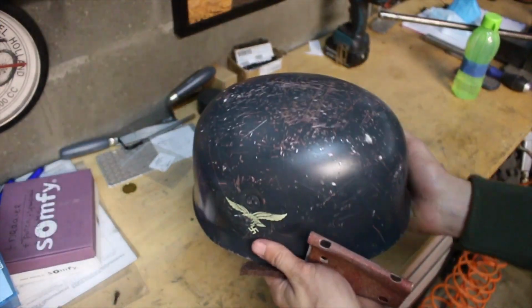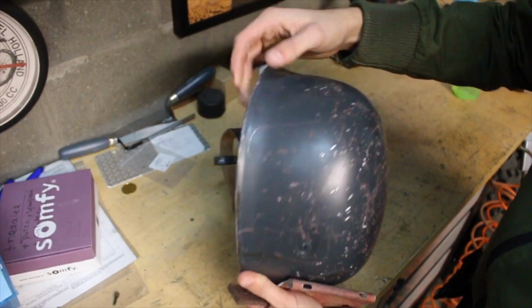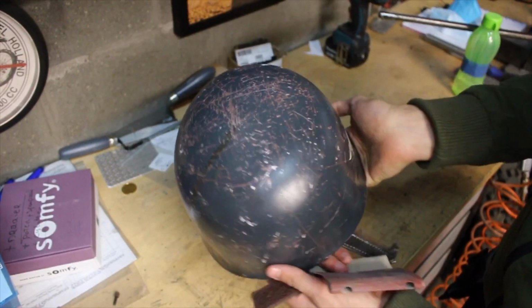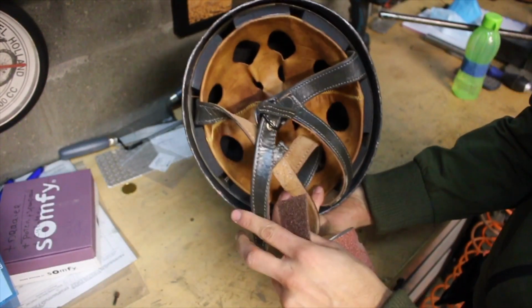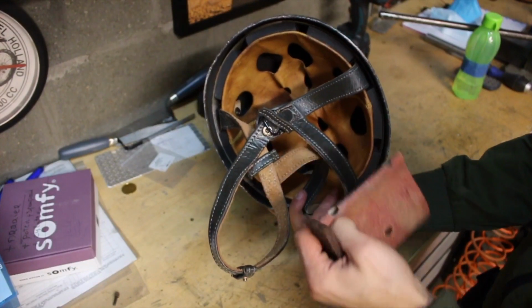Now, the outside is actually fairly nicely done, except that it's still shiny and has all the scratches and stuff. But I really, really like this look. The inside, however, is still fairly new, so we are going to change that with some assorted sandpaper.